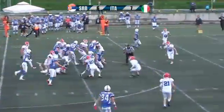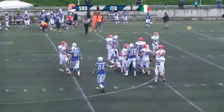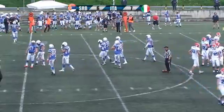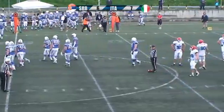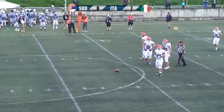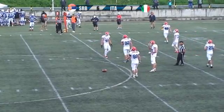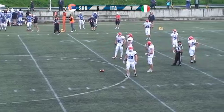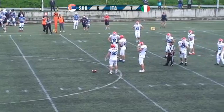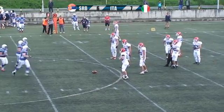Crosta towards Yusuf Pratip, that runs very well through garden tackle for an off tackle that goes very close to the first down. Will be a 2nd and inches or 2nd and 1 yard, and the ball on the 41. Now the game is getting much more interesting with the offense both able to run the football, and probably Italy doing a little bit better right now, and Serbia able to score with a wonderful punt return.